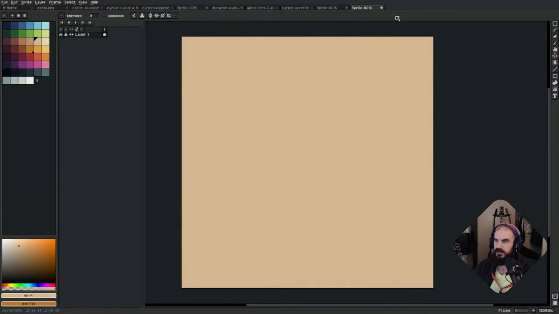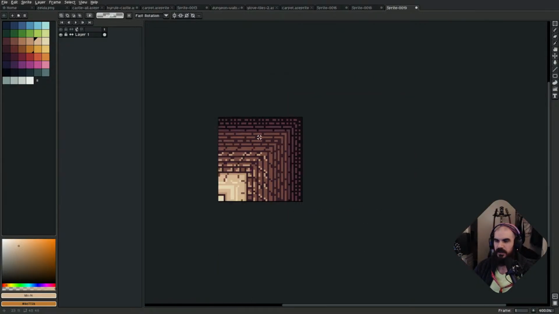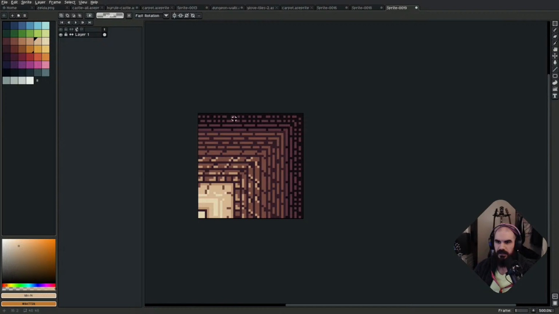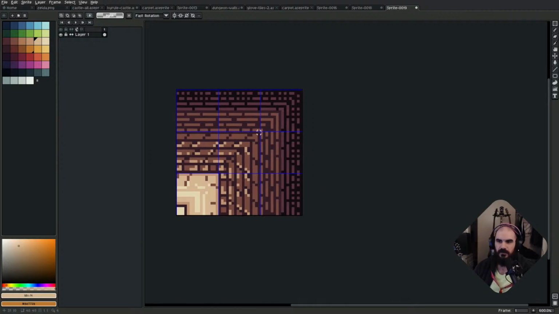For example, I can open this in here, and then I'm going to hop off, by the way. I did say I was going to get off. I could plop that in here and now I can touch this up. And I'm going to keep my same 16 by 16 grid so I can tell where I am on my 16 by 16 tile grid.